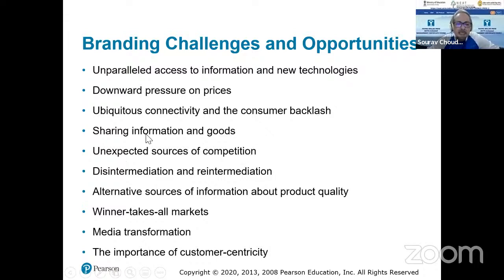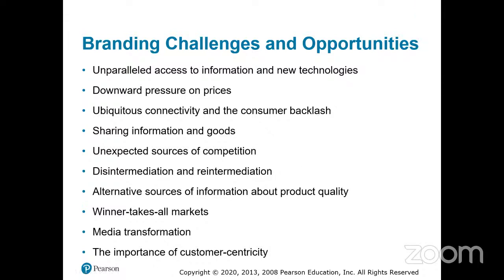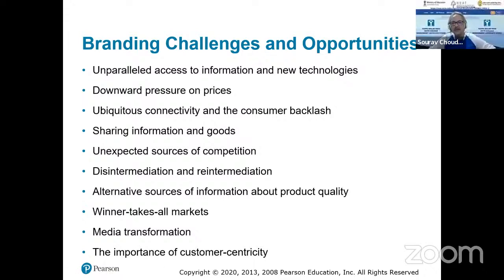Unexpected source of competition, as I said. Disintermediation and re-intermediation. So basically, what is intermediation? You are breaking intermediaries. Competition is good for us, right? If we have more competition, then we have a lot of choices. Of course, it's good for you. The only thing is that it's very challenging for a company.